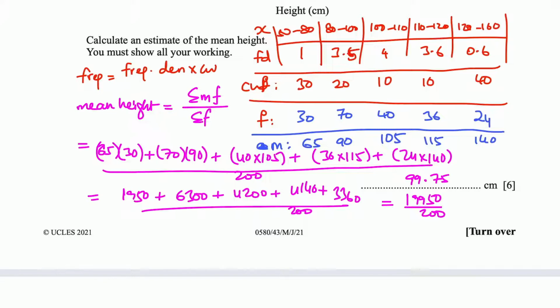So this question is not tough, but it is not very easy either, because so many people get confused between frequency density and frequency. Frequency density is nothing but the frequency divided by the class width. And so whenever you are given a question with different class widths, then you should use only frequency density. You cannot use frequency. Very important point.